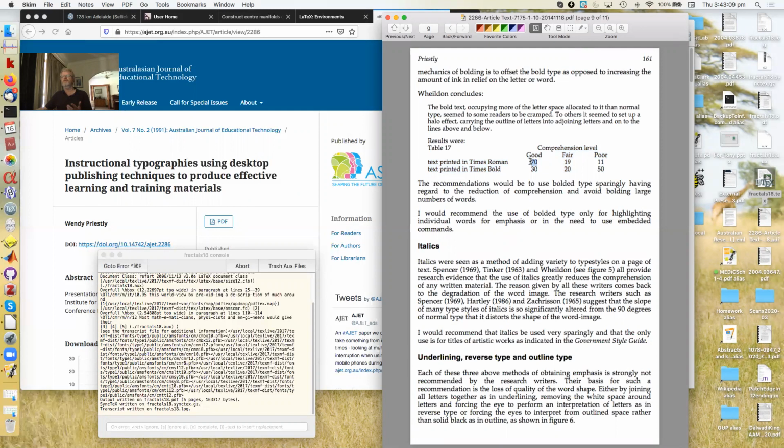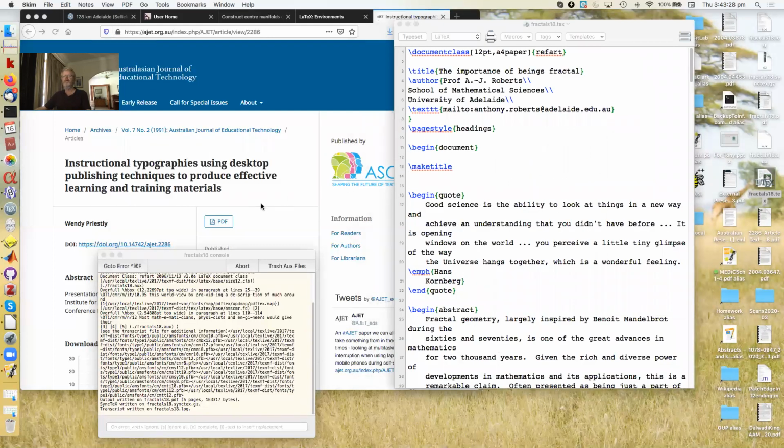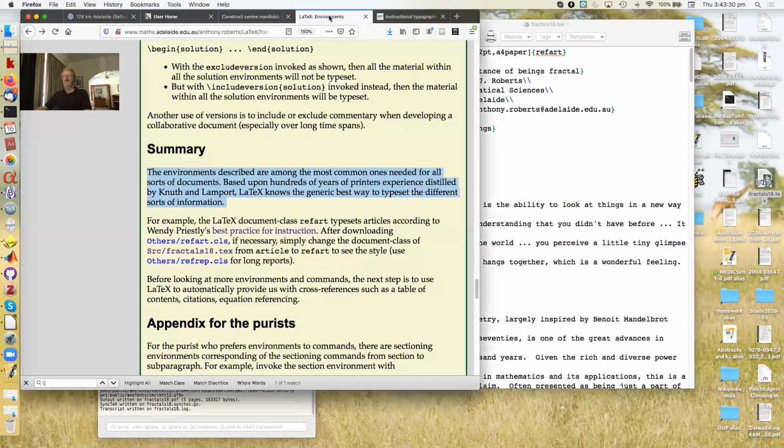The document that was ordinary had 70% good comprehension. So the bolding destroys comprehension. So don't use bold for emphasis, use it for navigation, and so on. Don't underline, reverse type, or outline. I'll leave you to read them all.